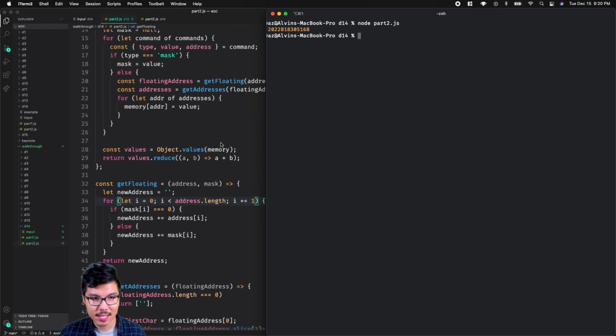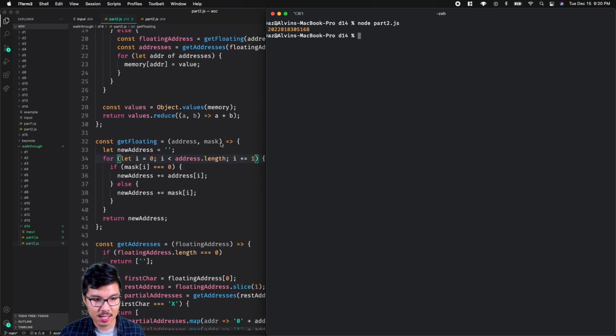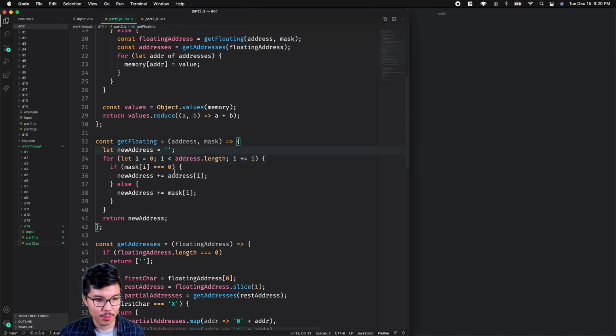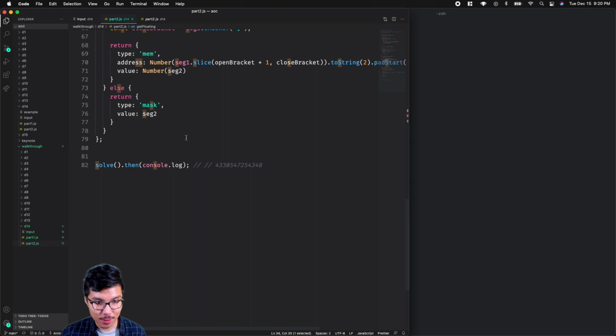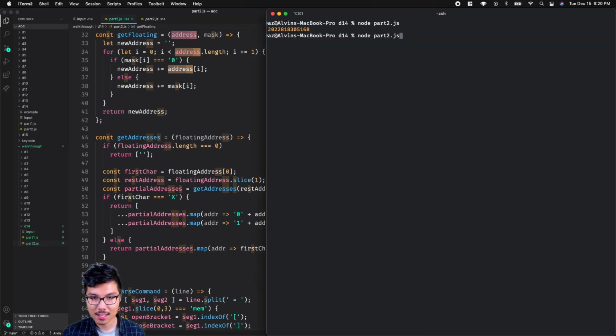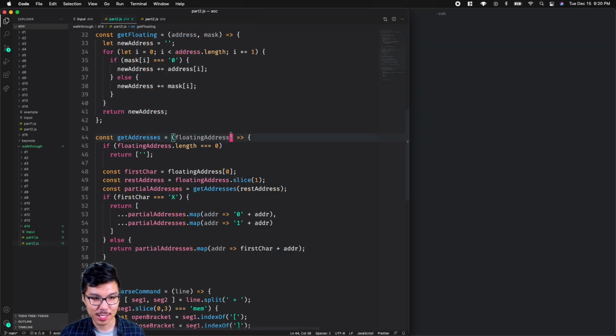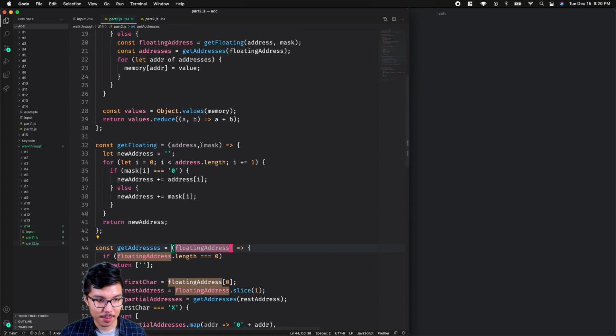So not quite the answer. And I did debug this off screen. Rookie mistake on line 35. Here I'm checking if a character is equal to the number 0, where I really mean the string. If I use triple equals, that will compare using the types. So let's see how that works out now. I should get hopefully 4330 at the start. Nice, and that's much better. Quite a tough little bug over there.